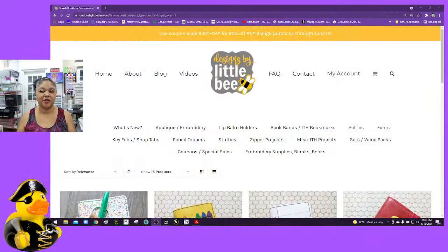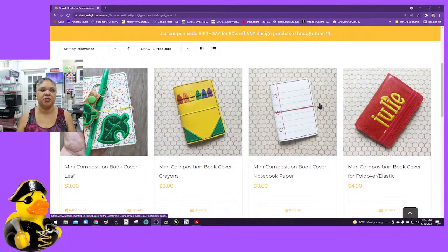Actually, let's do a search. Should be able to do a search. Let's see if this pulls up. It does. Okay. So what I've done is I went back to Designs by Little B. This is the notebook one, PJ, I was talking about. Super adorable. That one, and actually the Crayola crayon one too, because you can put the kid's name or the teacher, Mrs. whatever her name is, right there. And in this one, the lady put something about a great teacher can never be erased or something to that effect. She had the words she merged onto here with the font.